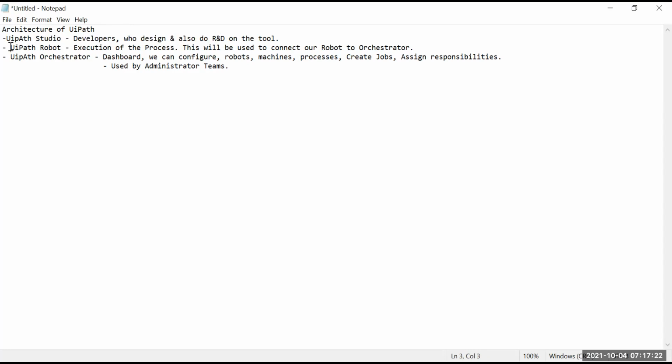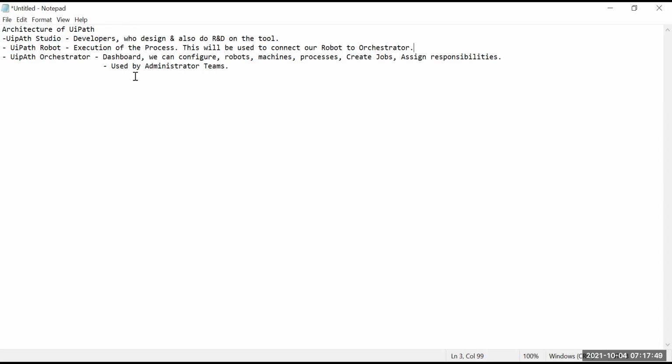Now, robot is just a small component in our architecture, which is basically used for execution of the processes. The execution can be foreground execution or background execution, and it acts as an attended or unattended mode of process execution, which will come in detail in subsequent sections. And then we have UiPath Orchestrator.